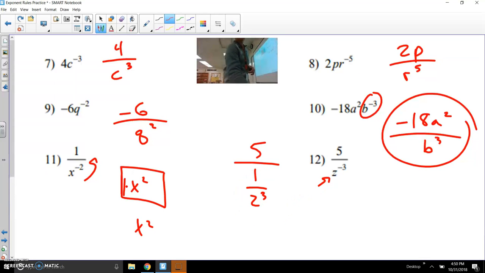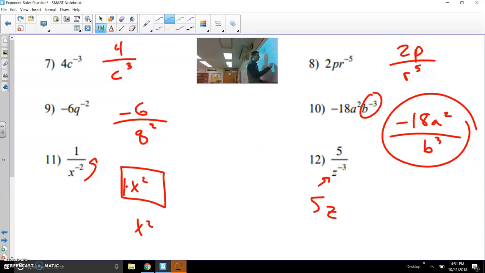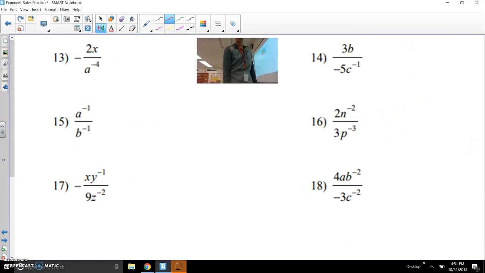So the way that we get around that is we don't divide by a fraction, we multiply that top value by the reciprocal. So if I was to reciprocate this, z to the 3rd comes to the top and 1 goes to the bottom of that fraction. But that's really the same thing as just saying, like I was saying a minute ago, the final answer for this is just 5z to the 3rd. So seeing that there's a negative in the denominator, I can change that and it can become a positive if you move it up to the numerator.